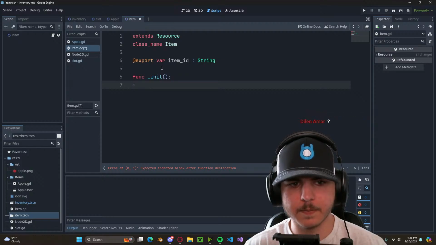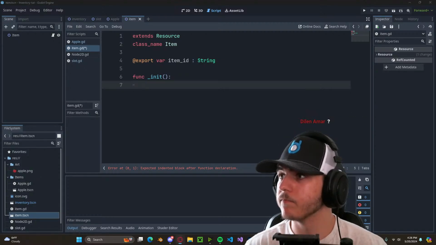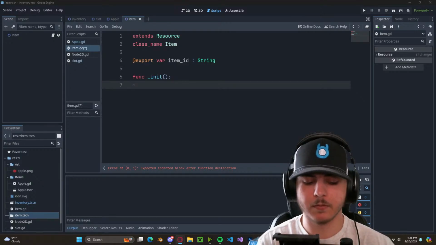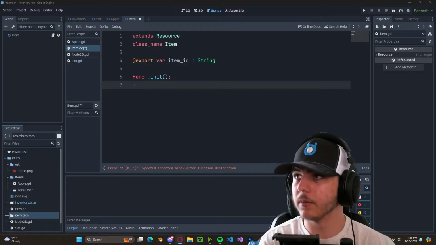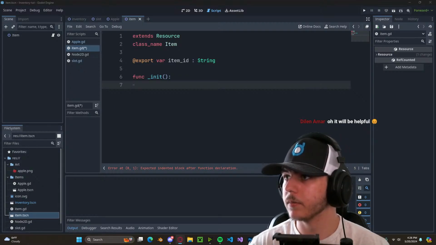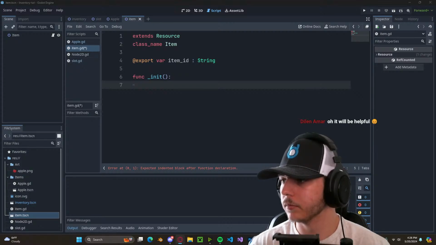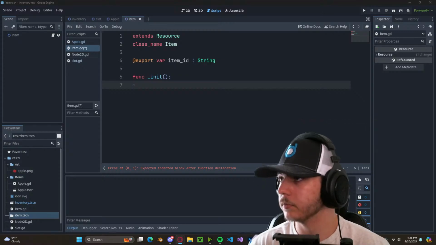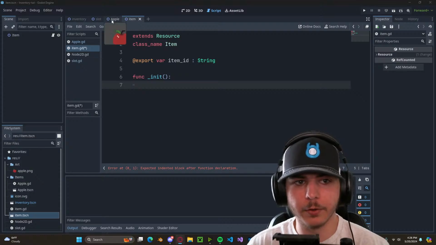Instantiate button node. Yeah, hopefully.